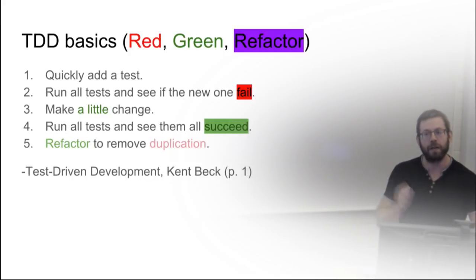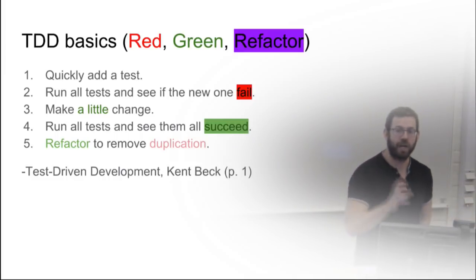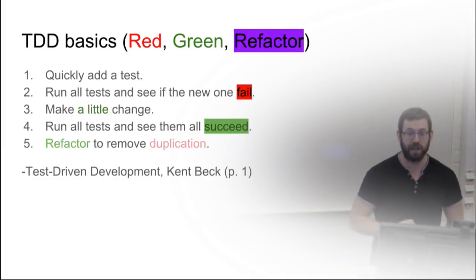Okay, then you make a little change to the system. And this should be a very little change. Don't add things that are not tested in the tests that you have right now. Don't add the entire implementation. Just do one simple change that makes the new test case succeed, and all the test cases you had before still succeed.